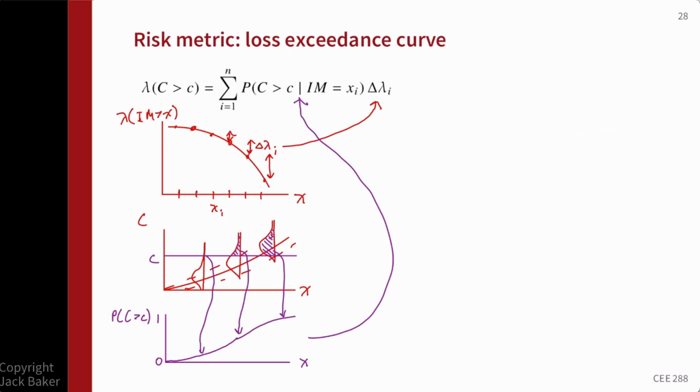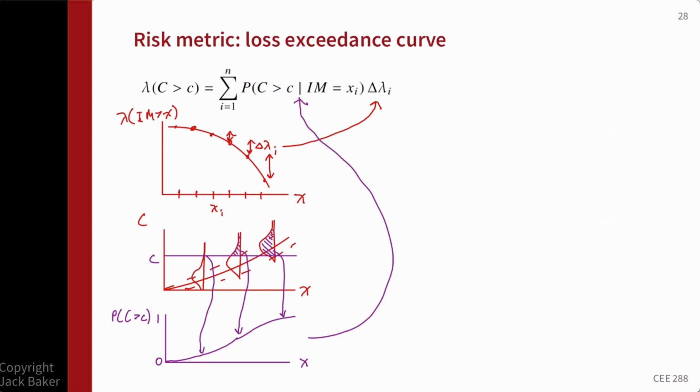Just to visually sketch this one out, let me draw some pictures. So we'll start with the ground motion hazard curve. So we've got the exceedance rates, and we'll discretize the x's into xi's, and then we'll take the differences between those as the delta lambda i's. Then we'll have our consequence function, with a median and uncertainty. Okay, so that's our consequence function. And what we're going to do is pick some consequence level that we're interested in, C.